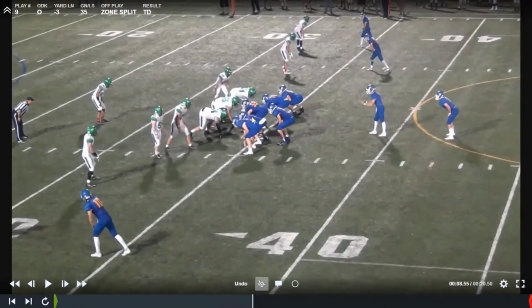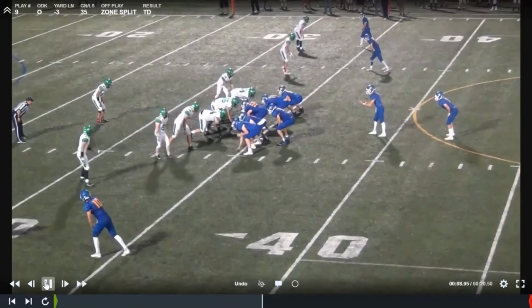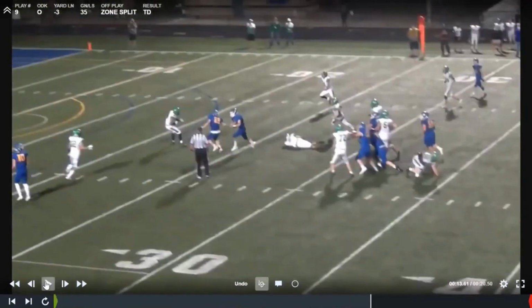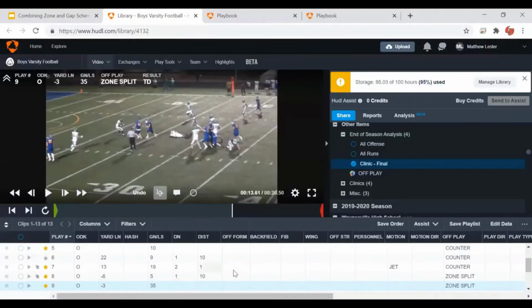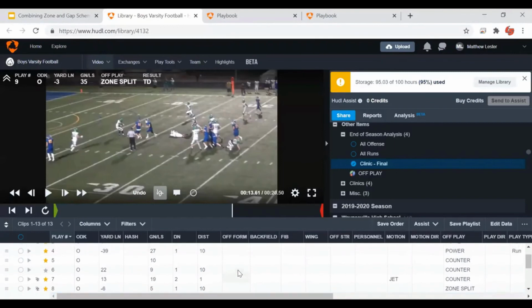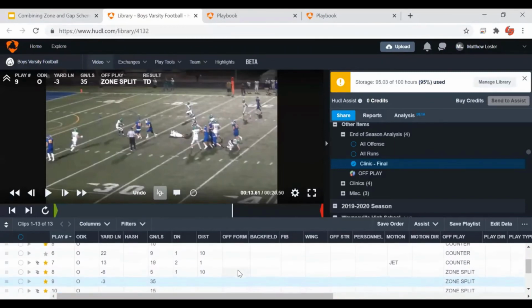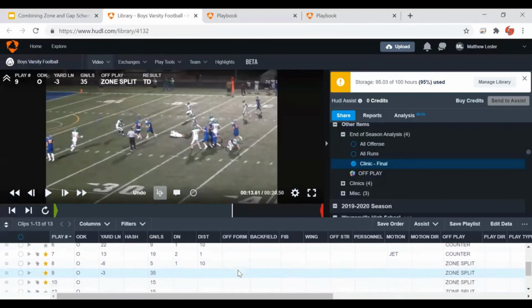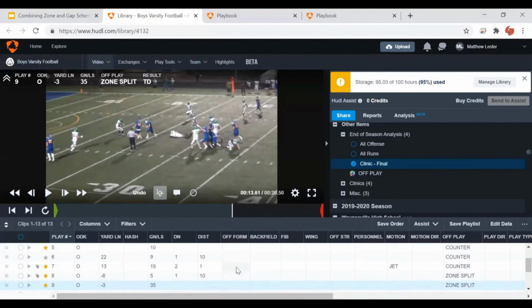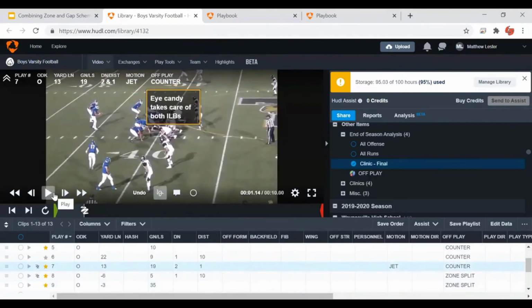But as you see, this was a zone call for us. We're going to block everything to our zone, which this would be a zone left split. So we block everything to our left gap. And we're off to the races. Now, don't get me wrong, we still will run power and counter against blitz. There's sometimes when teams are going to blitz, you can't always dictate and get the play call right. And then we make a gap call in that scenario. But we know if a team is going to run these sorts of fronts, we really like running zone split.